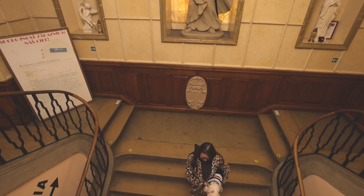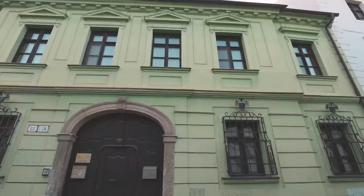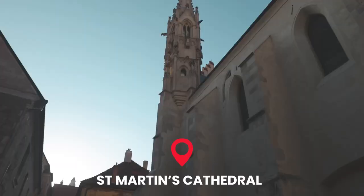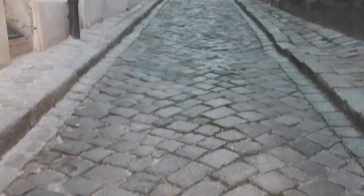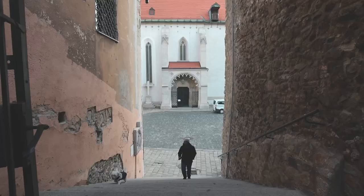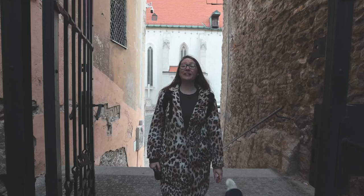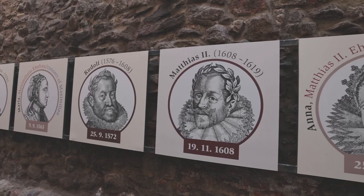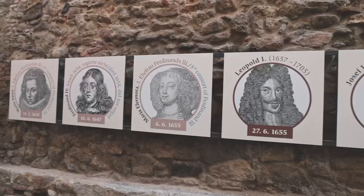After a late lunch at Bratislava Flagship Restaurant, we're heading to Saint Martin's Cathedral to the west of the city. After lunch it's gotten considerably colder now that the sun is setting. We are at Saint Martin's Cathedral and it is absolutely grand — walking up to it was pretty cool. We came at the right time because there was no one there, so we got some great views. I believe 19 to 20 coronations took place in this church, and along the wall it has a picture and the name of each of the kings and queens that were crowned in the cathedral.